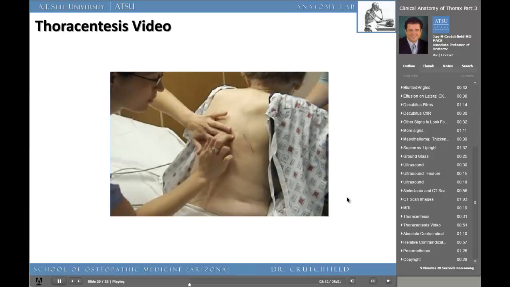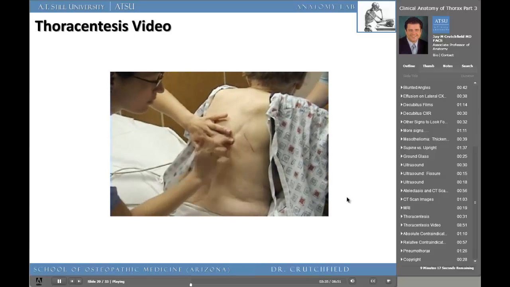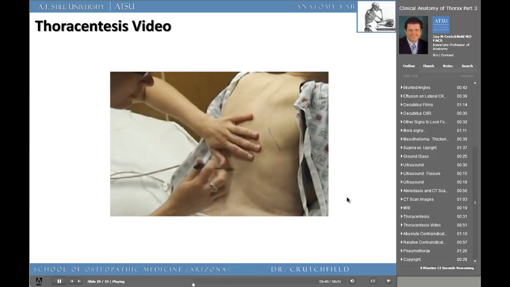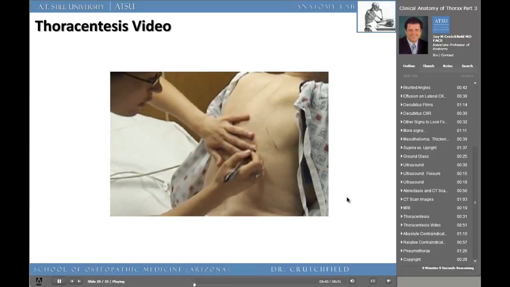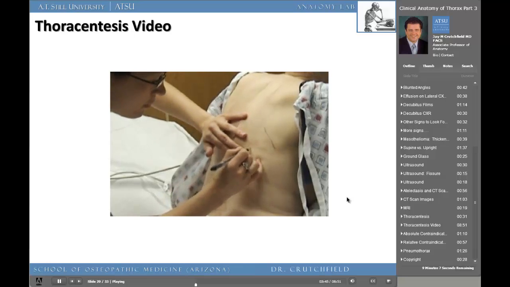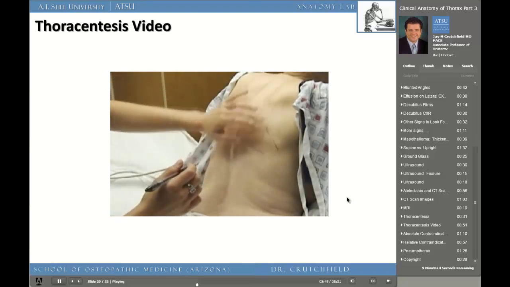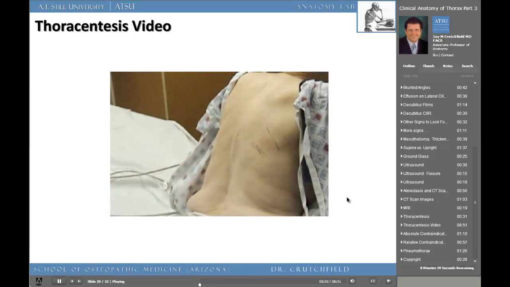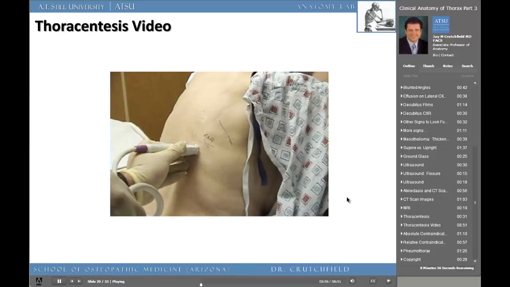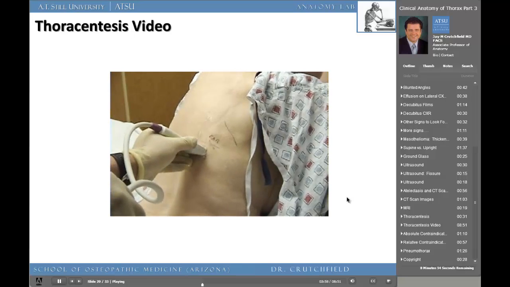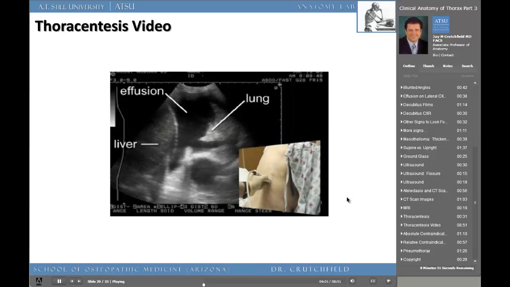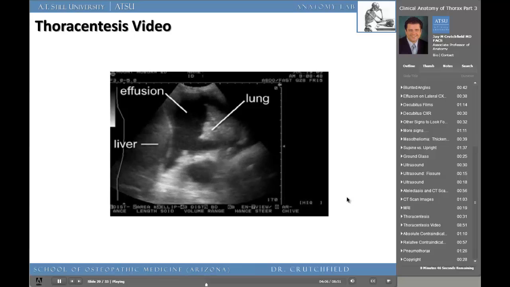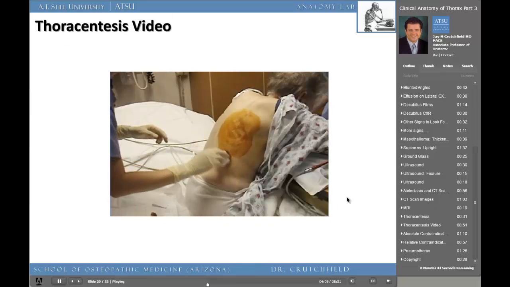Switch to a 22 gauge needle and begin to anesthetize the deeper tissues. The inferior surface of the rib must be avoided, since the intercostal vessels and nerve are located in this region. At this point, walk the needle over the superior aspect of the rib, alternately injecting anesthetic and pulling back on the plunger as you advance. Once the needle enters the pleural space, pleural fluid will begin to fill the syringe. Inject more anesthetic at this point to anesthetize the highly sensitive parietal pleura. Note the depth of penetration and then withdraw the needle.